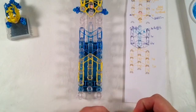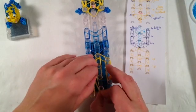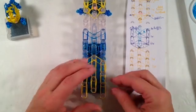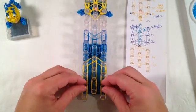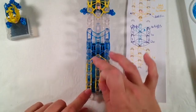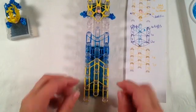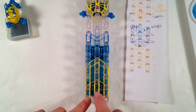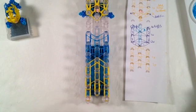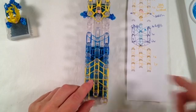Next will be 2 bands on the left again, 2 bands in the center, and 2 bands on the right. Okay, and you want to push that stuff down. Then we need to add a couple horizontal bands in here. A single band forming the triangle starting above the first set. A single band forming a triangle above that.